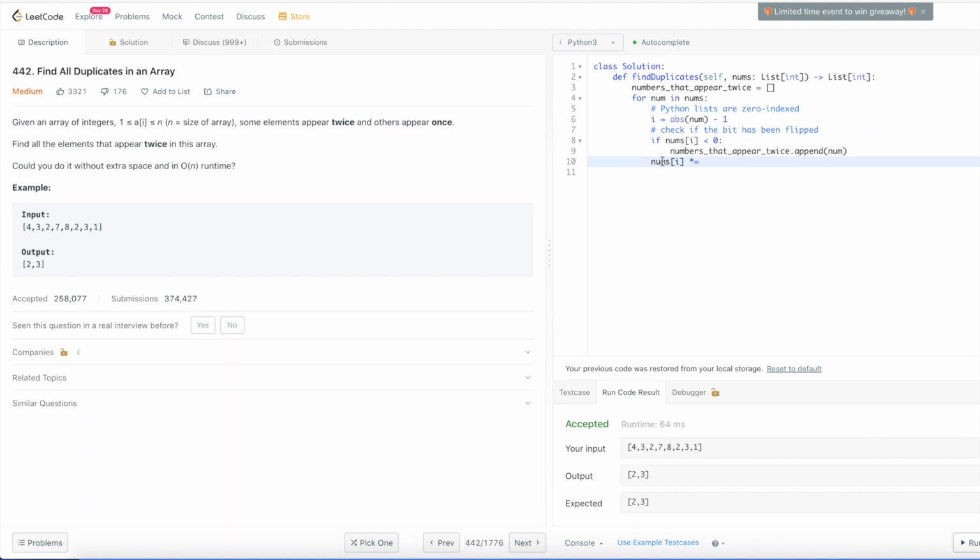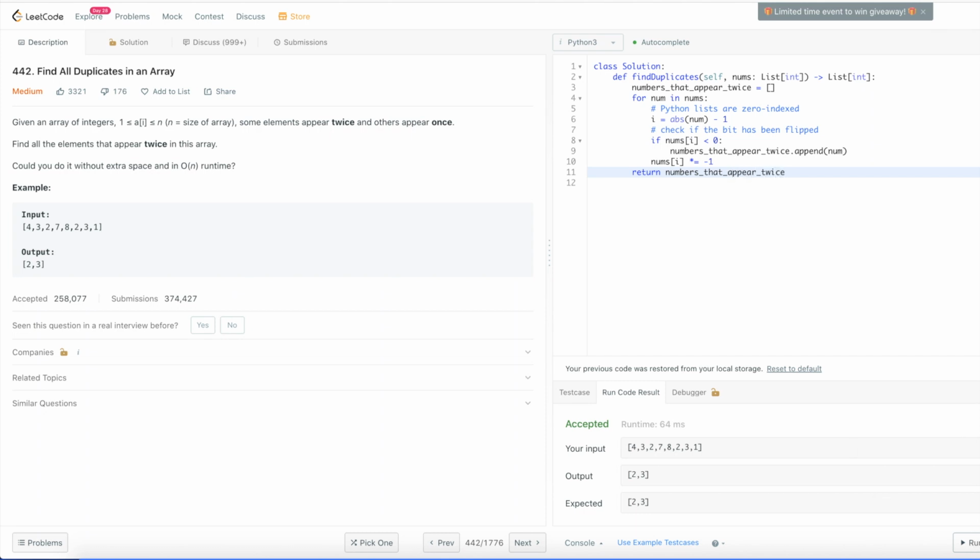So nums at I, we want to multiply it by -1. And once we've done a full traversal of every num in nums, we are certain that we've added every number that's appeared twice to our output list. So at this point, we can return numbers that appear twice.